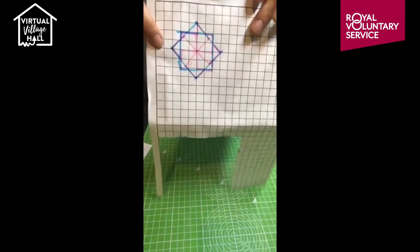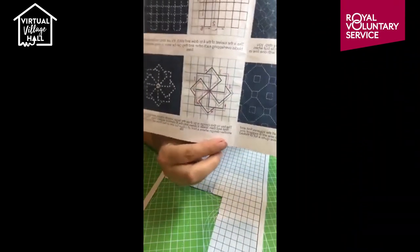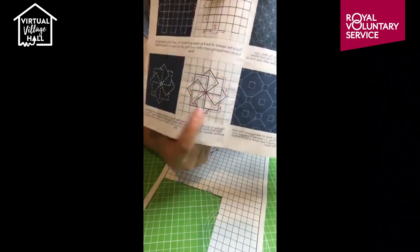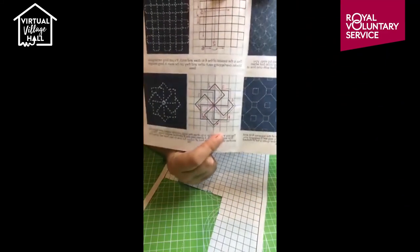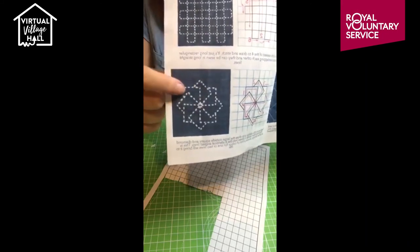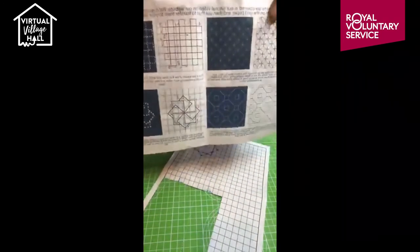Okay, so again, sorry, mine's a little bit messy, but can you see if I show you this one? It's suggesting that the way you would do it is actually in the kind of fan motion. So you would use one single thread to do each of the little fold over squares. But again, I think it looks really nice as it is. But if you actually put one that was maybe a different colour, it would make that one pop and look like there's something interesting that you need to see there.